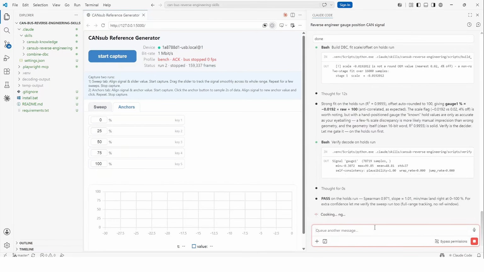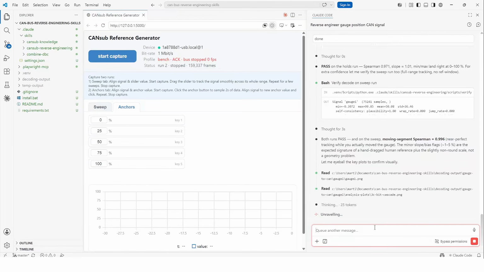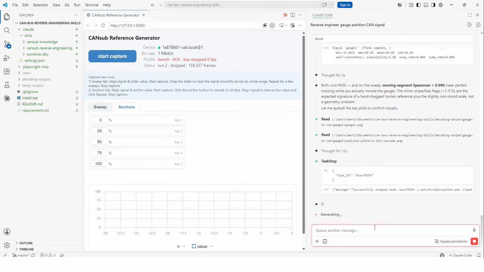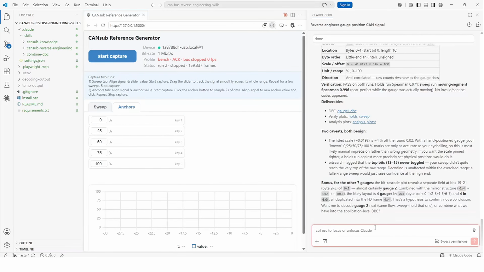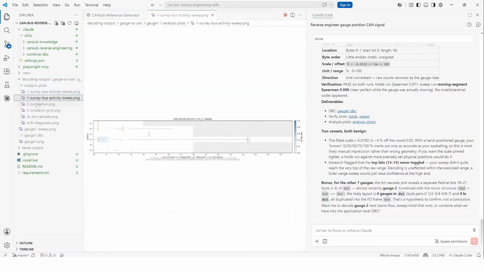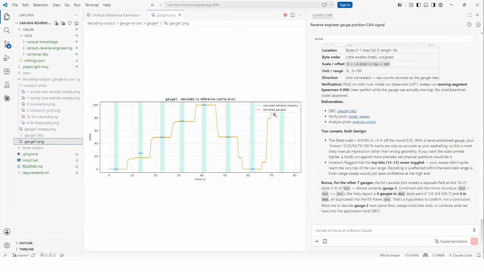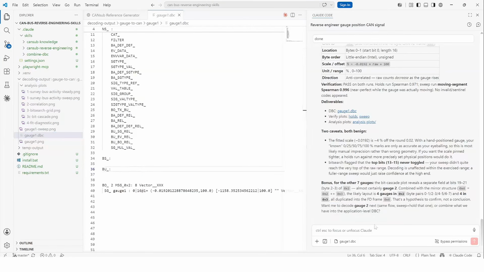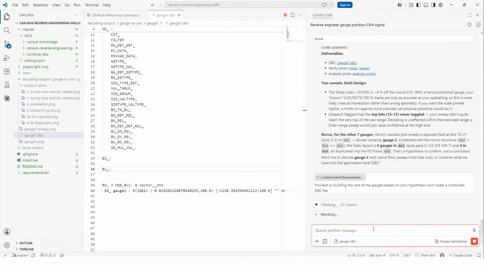Something it also does that is quite nice is that it often discovers that there are separate signals that are encoded in the same way. So in this example with the CAN input, I'm asking it to reverse engineer the first gauge, but I did tell it that there are 8. Based on the decoding rules it found for the first gauge, it figures out that probably the next gauge values are also encoded in these data bytes. And it will then ask you, do you want to proceed to try and reverse engineer these?